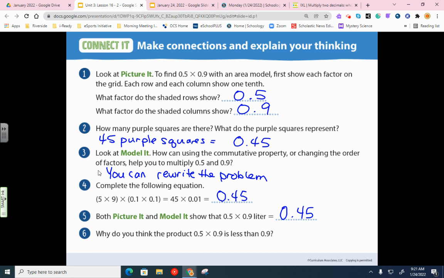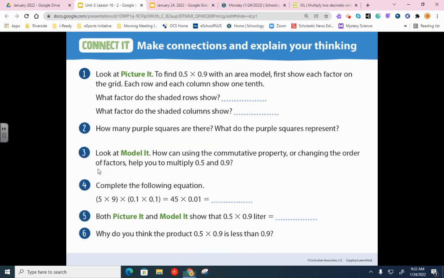That's a good question. Because we are taking less than a whole of another number that's less than a whole. So 5/10 of 9/10 is a smaller product. The smaller product of 9/10. So it just makes it simple. But you can show that with the area model, where if you're taking a fraction of the amount, you're going to end up with an even smaller amount.